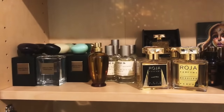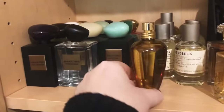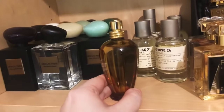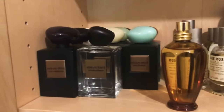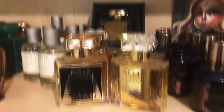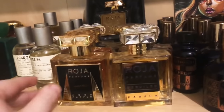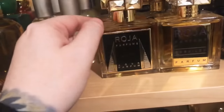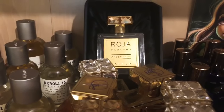These next two shelves are where I house my beloved fragrances. So Tempe Passate from Antonia's Flowers. I'm trying desperately to track down a backup bottle of this. Absolutely in love with it. I have all of my Armani Privé, which is my favorite designer line. My Lalabo, I don't have many Lalabo, but I love them. My Raja fragrances, purchased all of these. One was a gift from a friend, but love this line. This one here, Kingdom of Bahrain, probably my favorite Raja. And then my second favorite would be Amber Oud.